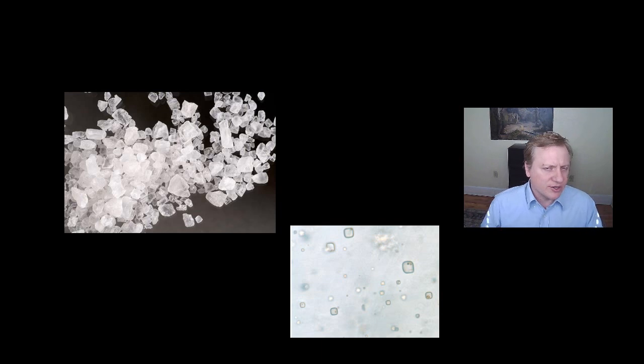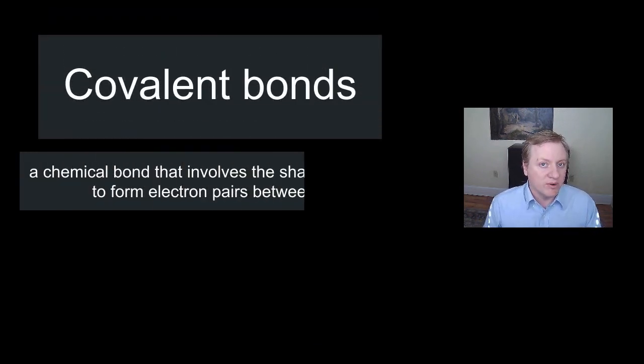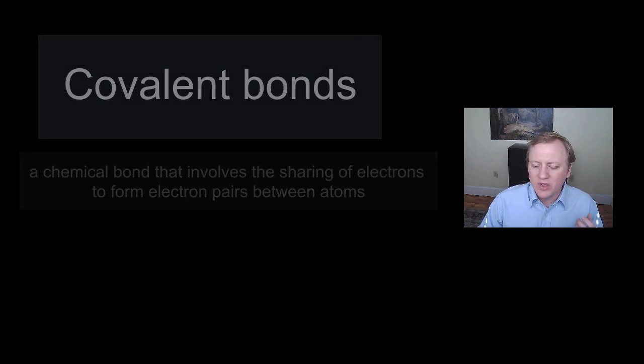So ions are incredibly important in biology. Don't forget about ions, you're going to see them. However, the molecules that make up living things, that hold living things together, are covalent bonds. You are made of mostly covalent bonds. Your genes are made of covalent bonds. You inhale covalent bonds. Your muscles, skin, your tissues, your organs are made out of things that are mostly covalently bonded. What is a covalent bond?